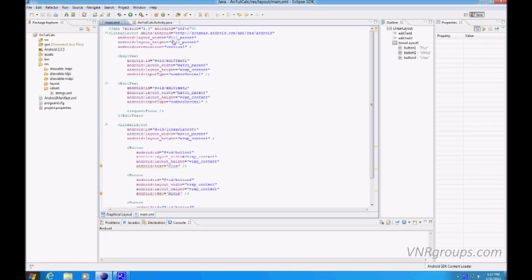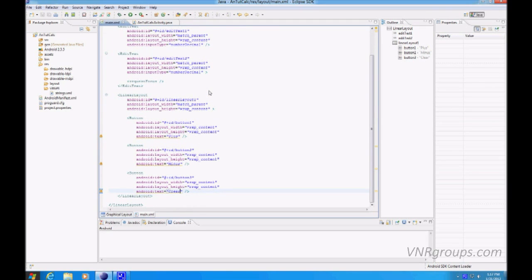Now there is also another available property setting, that is the fill parent. Now the fill parent will take up all the space of the container in which it is contained.